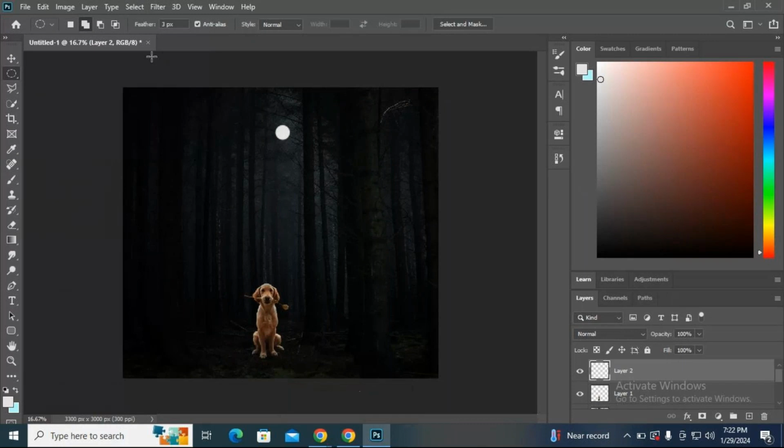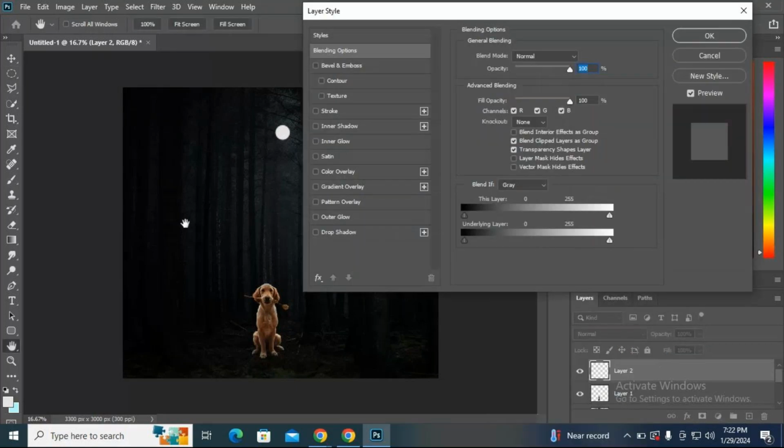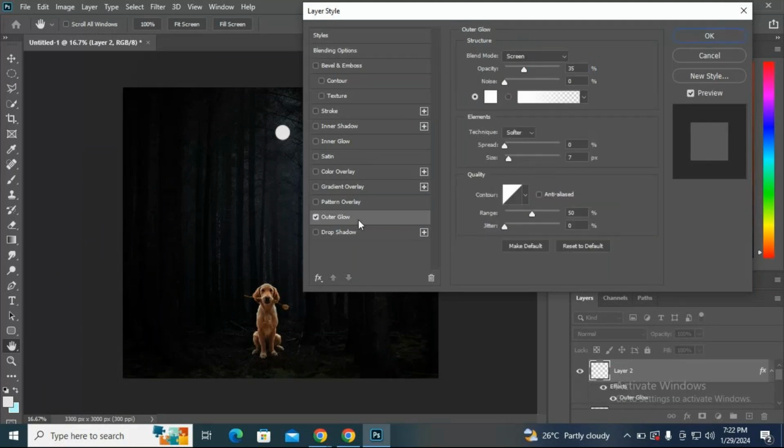If I want to glow this, you can go with a feather also, but naturally if you want to glow this, just right click on that layer, go to blending option. There you will be getting outer glow option. So you can go there and just click on that outer glow. So you can glow it however you wish to.